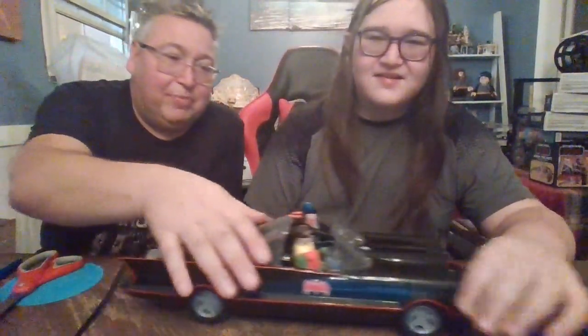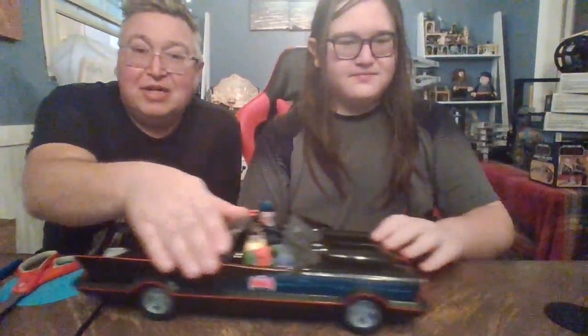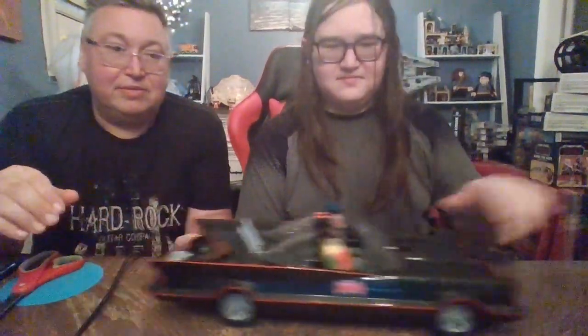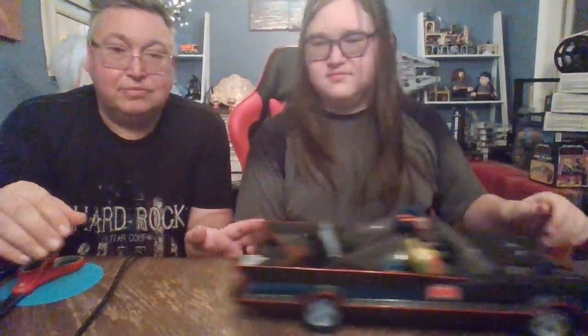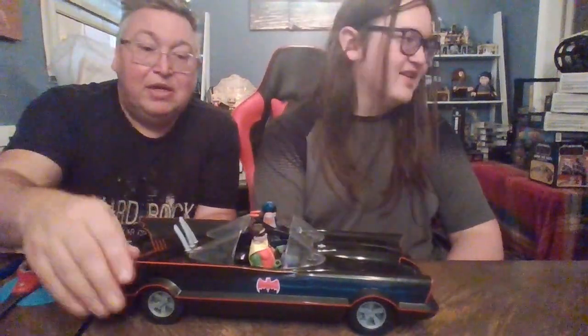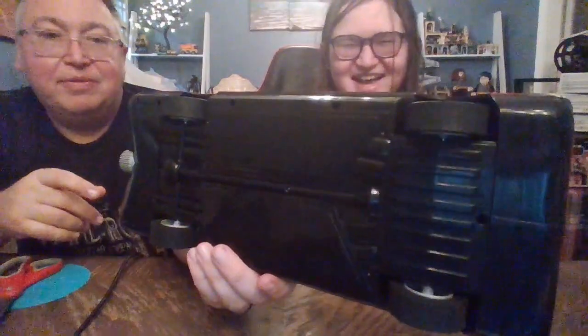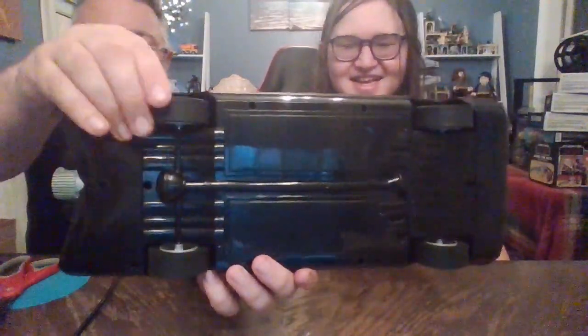Now let's try rollability, which is also very important for play features. If you're going to play with this, it's nice and smooth — those rubber tires make it really, really nice. Very good. It's not huge. Robin is probably going to fall out the side of the car, but you can see those rubber tires, which is really nice. This is a cool looking vehicle.